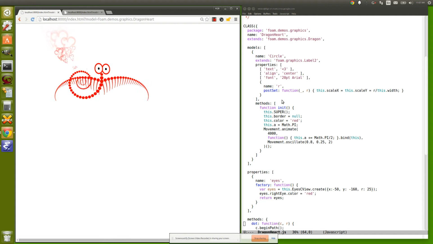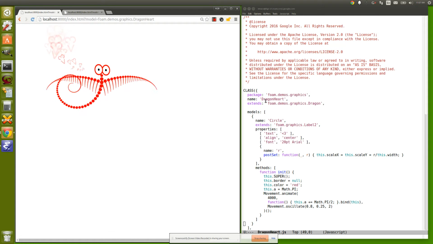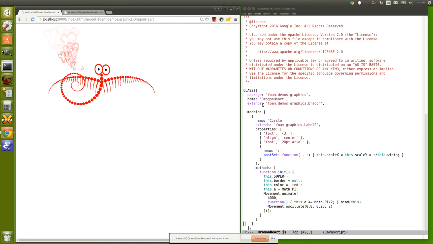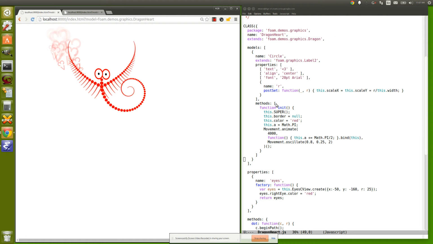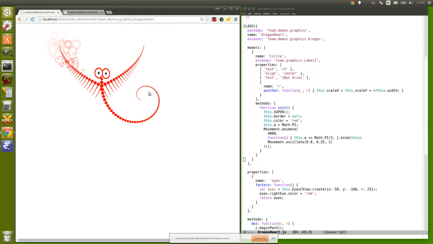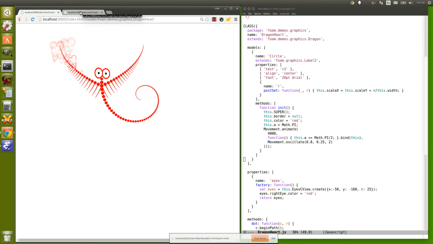Notice how quick this is, with high level language constructs, packages and inner models and subclassing and whatnot. But there's no build step. I just reload and the code takes effect right away. It's actually, I can do even better than that.